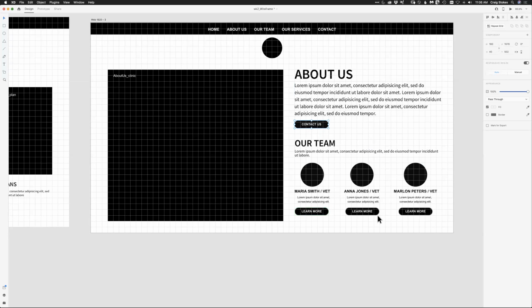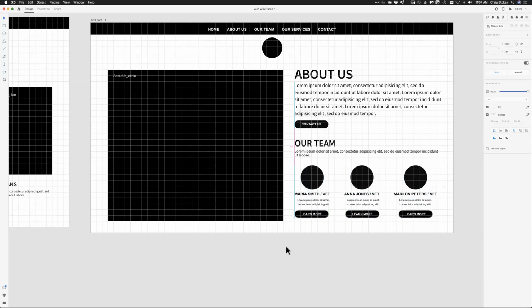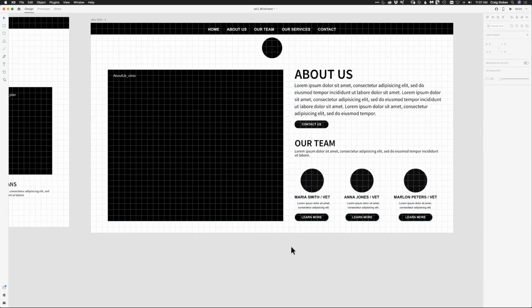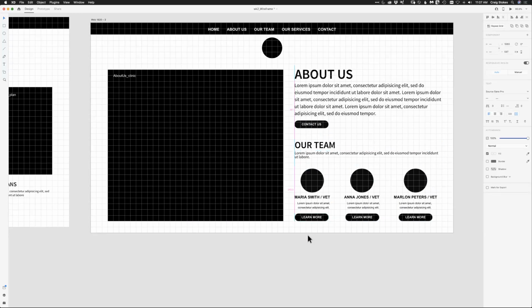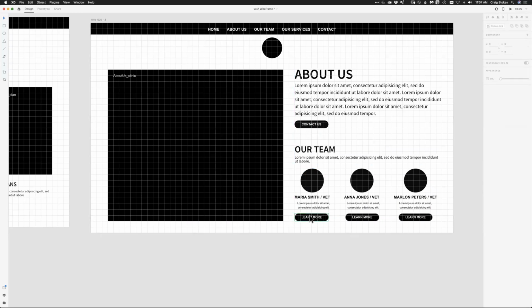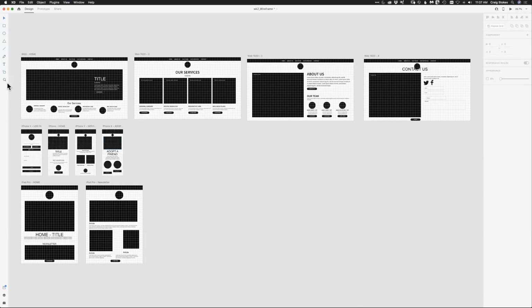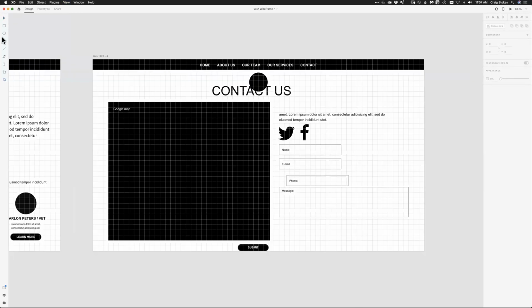We've got some other issues here. These could be moved down to align with this, correct? I could just group all these and move them down a little bit more. This needs to be moved down here a little bit more to be grouped with this, or be associated, connected with that. Attention to detail. If we look at the contact us page, all the principles of design are really not correctly applied. We've got some proximity issues down here because this is sitting at the bottom of the screen.